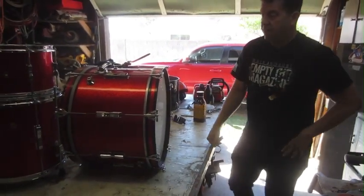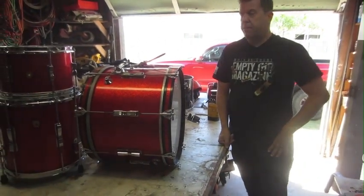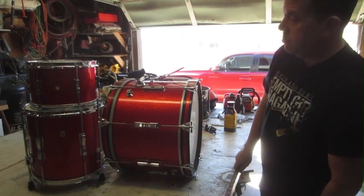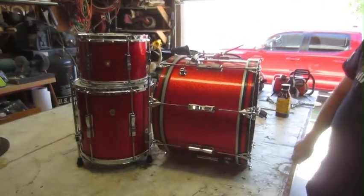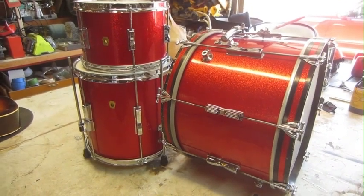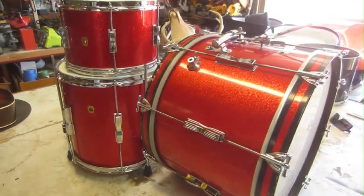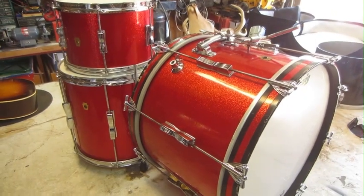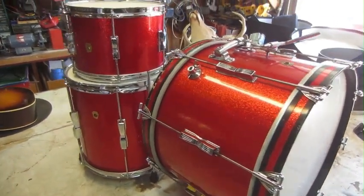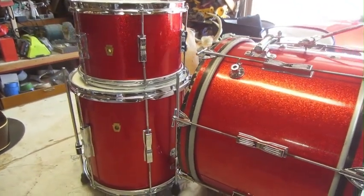I wouldn't have this set if it actually weren't for Bruce. He kind of badgered me into going over to Boogie Music, and this thing was up on the shelf. I was always hesitant about playing vintage out on stage, thinking I want to keep it nice, keep it collectible. But I took them out and put them under mics the other night at the Valley Bar, and this thing really turned some heads. So we got some hoop work to do.